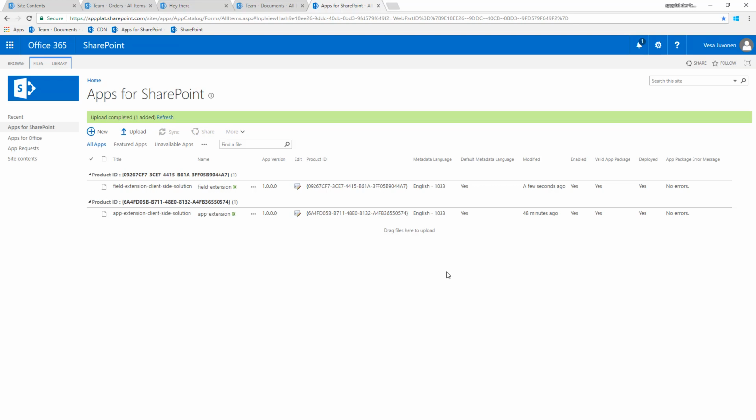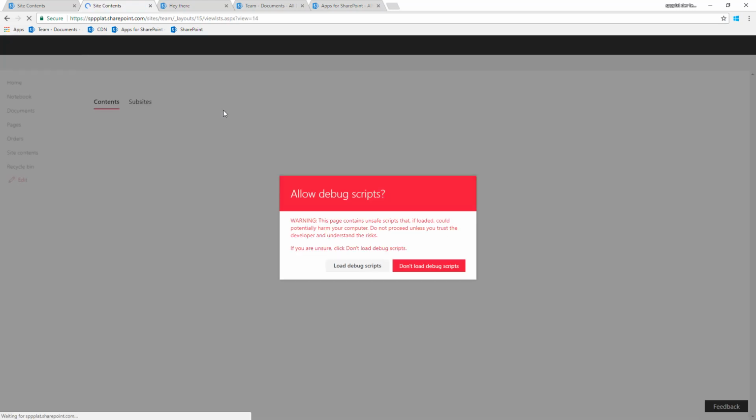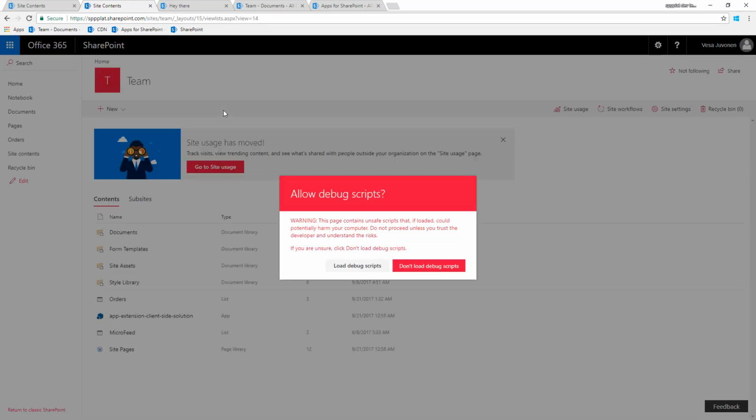And let's actually do that. So let's go to our site and site contents, because we want to get that one installed properly within a site. Now, this debugging allow script is slightly unexpected because we do not have a query parameter right now in the URL. And this is good to get recorded as well.